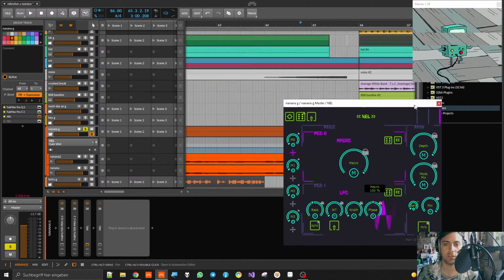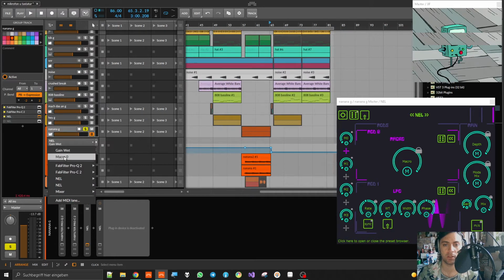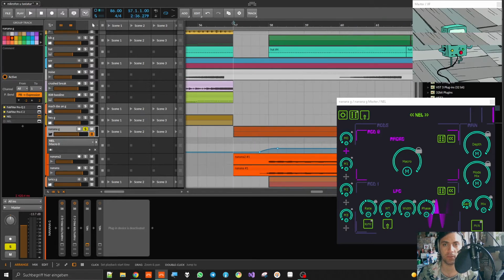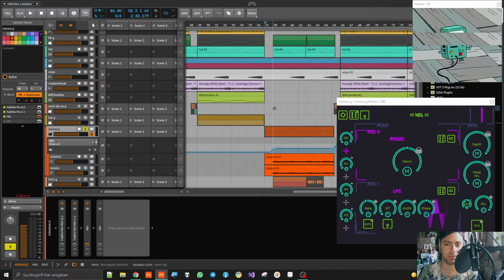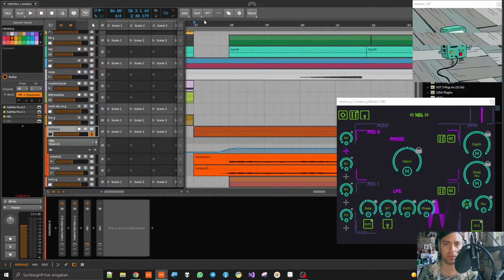And I actually did the same at the beginning of the part, but only the macro without the gain stuff. So we got sort of the opposite direction. It's kind of pitching in, and we have the opposite of a tape stop, more like a tape start there. And that has a cool effect together with the other sounds, because that makes this sound actually come a little bit earlier than the rest of the sounds.